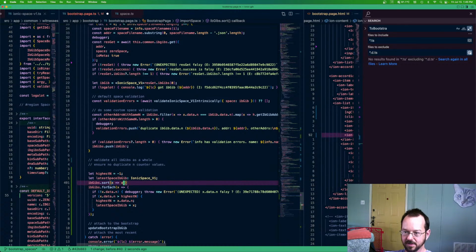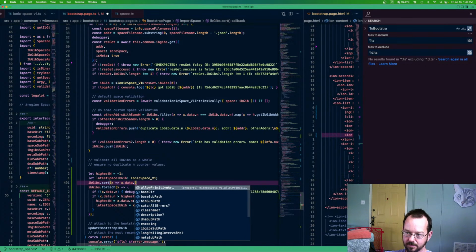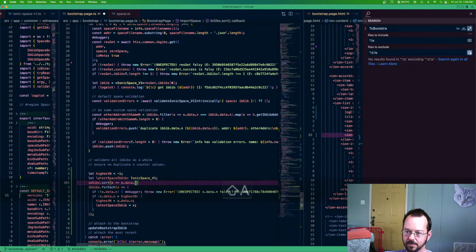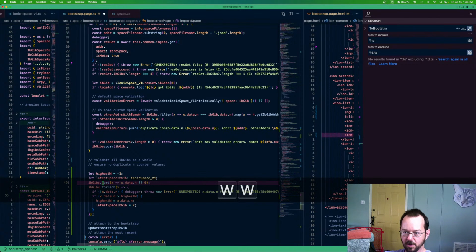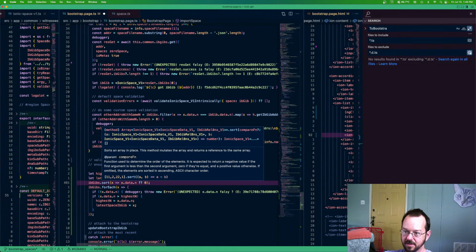Well, let's see if it just sorts. Sort works in place, I believe. Sorts an array in place. Compare function.